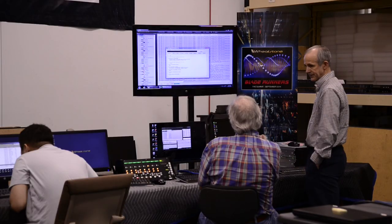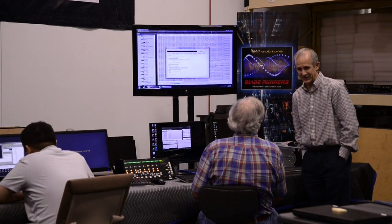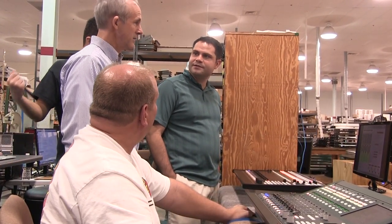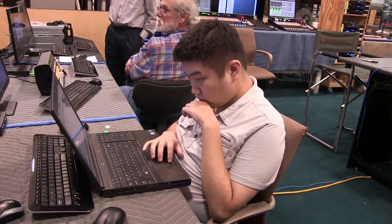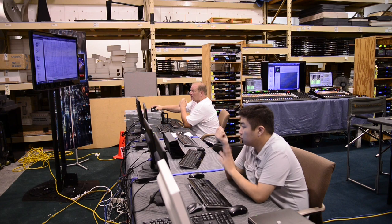A salvo is written to make all of these signal connections again quickly and automatically at the press of a button, in case they are for some reason disrupted. Next, Kelly builds a metering screen using Wheatstone's IP metering application. Signal at each component in the system is given its own individual meter to assist in troubleshooting any breaks in the chain. While those preparations are in progress, software engineers work to correct any already known bugs in the new software prior to the start of testing. Finally, with all the software ready and everyone present, the real tests can begin.